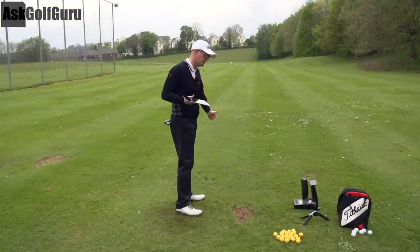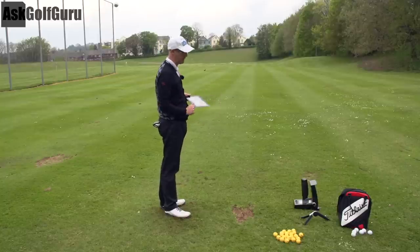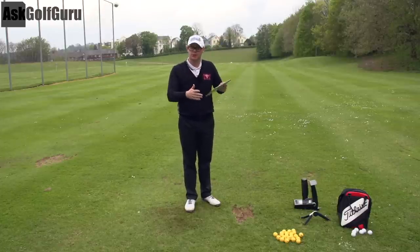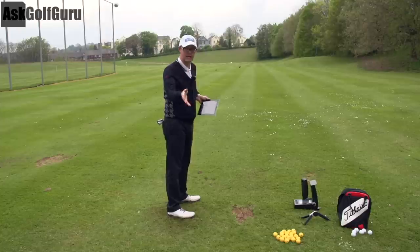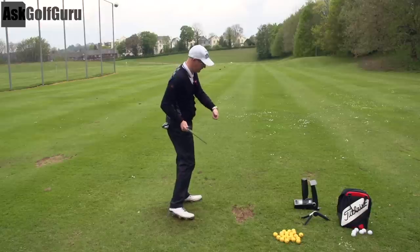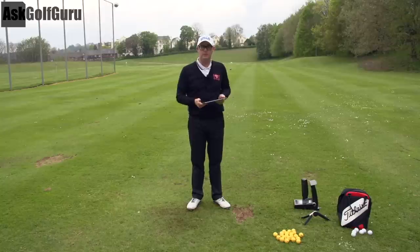Get measured. Work your technique back from your delivery. If you've got an issue with delivery — the club is always delivered closed or open to the path — then you might use the tools of changing a grip, changing the aim, or changing the ball position to redefine the issues with impact. But if you're just thinking 'I take the club back in a closed position and that's why I hit it left' — that's absolutely not how it works. You could swing it there but just deliver slightly different and find target, aim slightly different, put the ball in a different position. You'll hit target better, your scores will get lower, you'll be a better player.